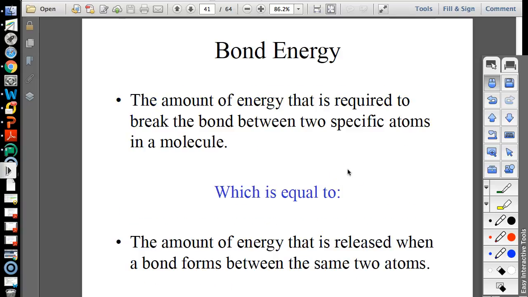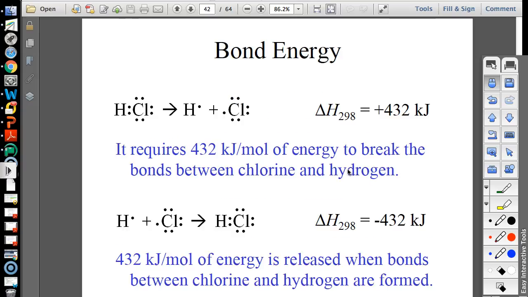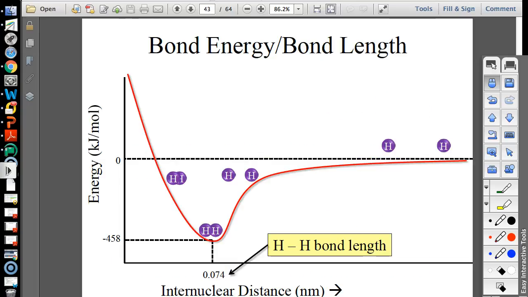And remember the energy released if I make a bond here between these 2 magnets is the same as the energy needed to pull it apart. It just has opposite signs for that enthalpy. Potential energy has been decreased. So there's your enthalpies. Notice that breaking a bond, positive enthalpy, making a bond, negative enthalpy, same magnitude, different signs.